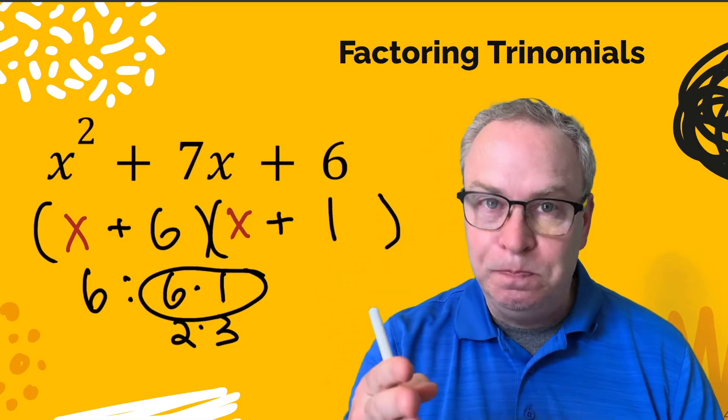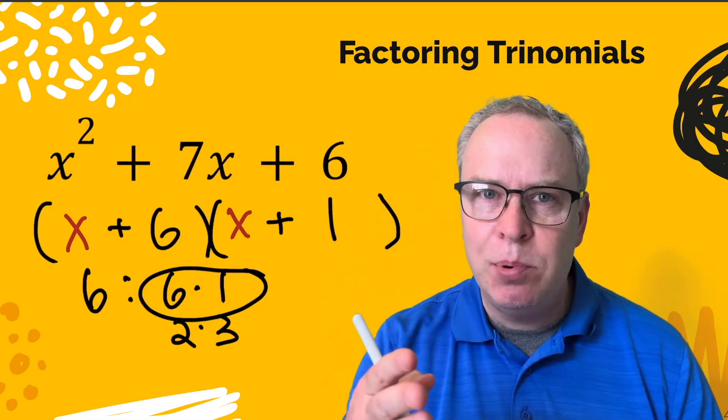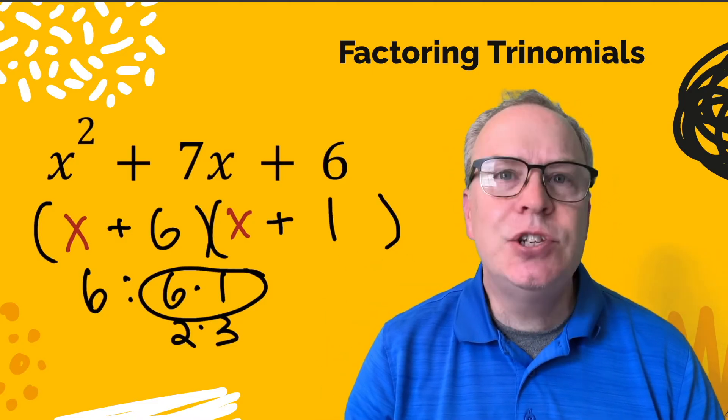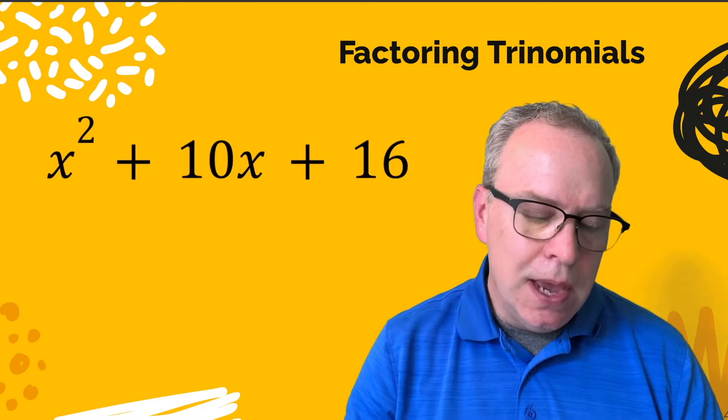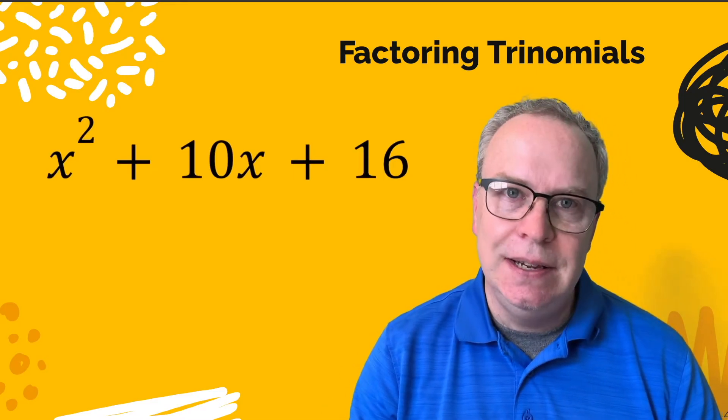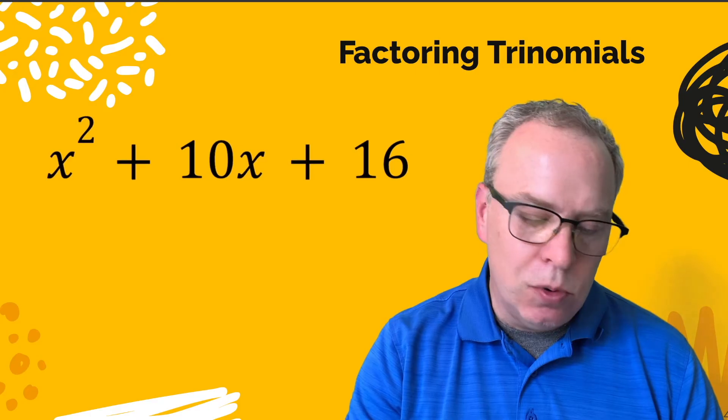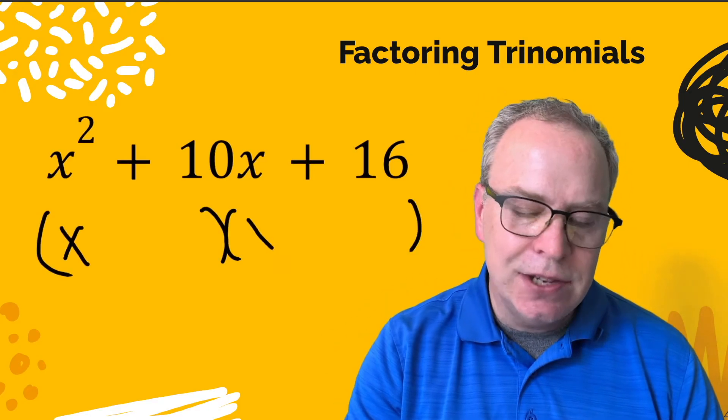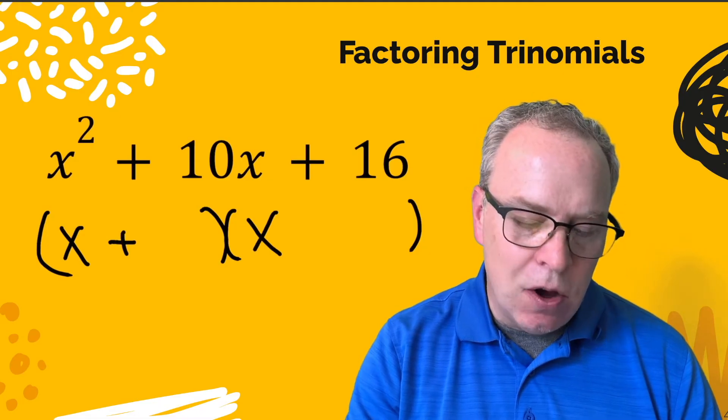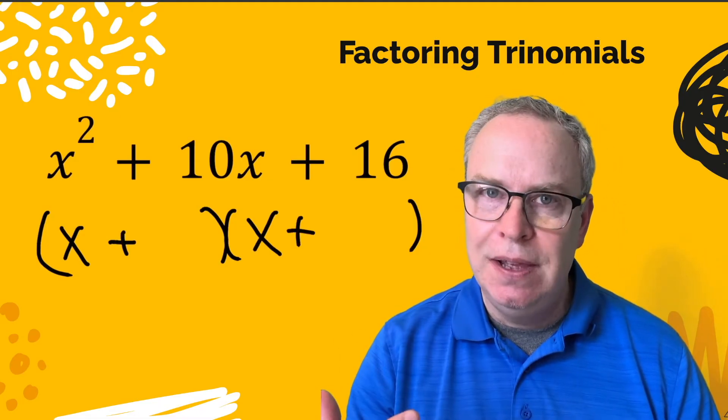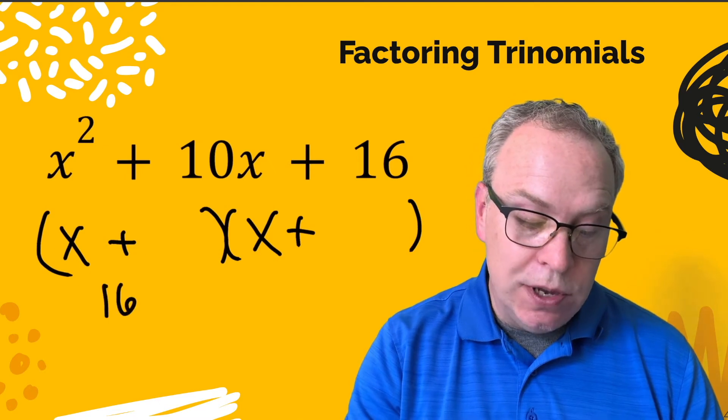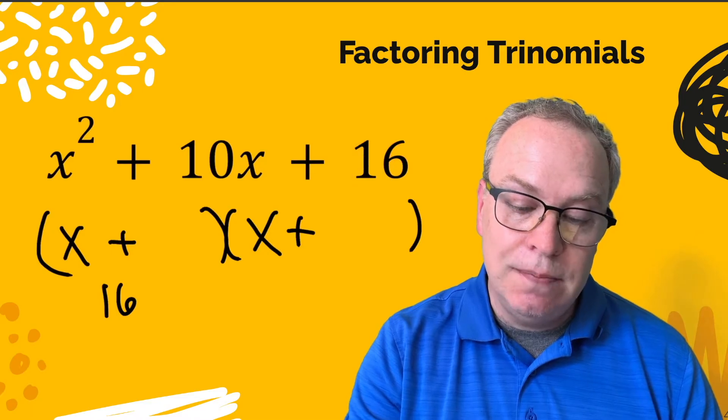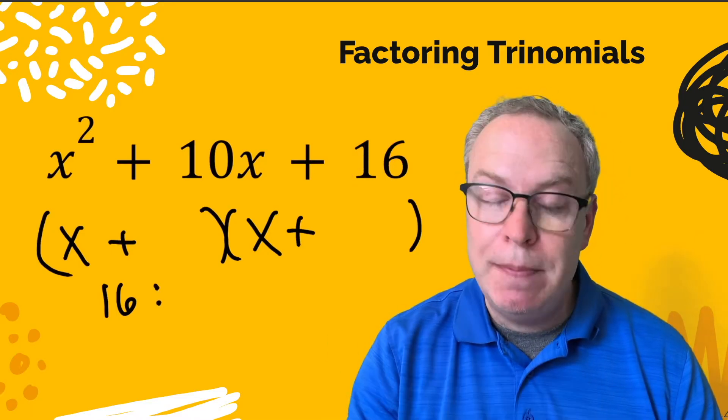Now if you need a little review on how to foil, I did make a pretty good video on how to foil. So I'll link that here during this video. All right, let's look at another example. Here we have x squared plus 10x plus 16. So once again, I'm going to get the ball rolling by putting my two parentheses. Since this is a 1x squared problem, I know it has to be x and x. And once again, all the signs are positive. So that makes things a little easier on us. We focus on that last term, this 16 right there.